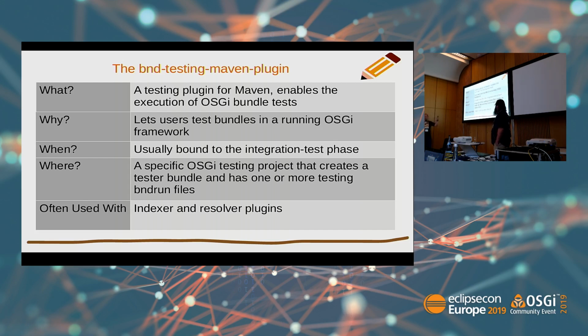So this is usually bound to the integration test phase, and it's bound to the integration test phase because you need the packaging of your tester bundle, which happens in the package phase, to be complete. And that means if you tried to run it in the normal testing phase, which is for unit tests, that jar wouldn't have been made yet.